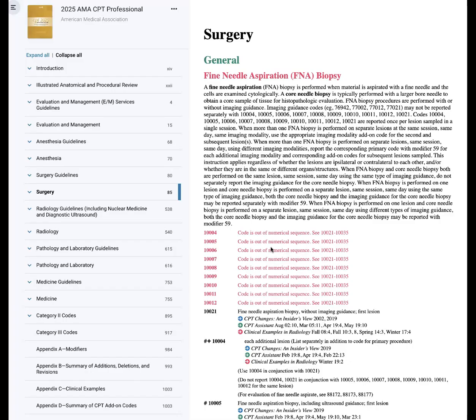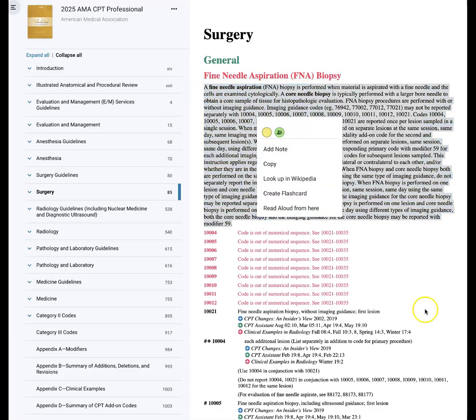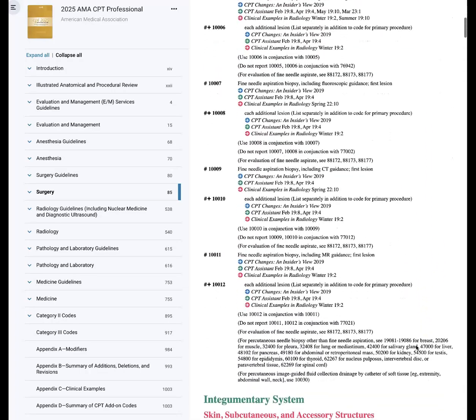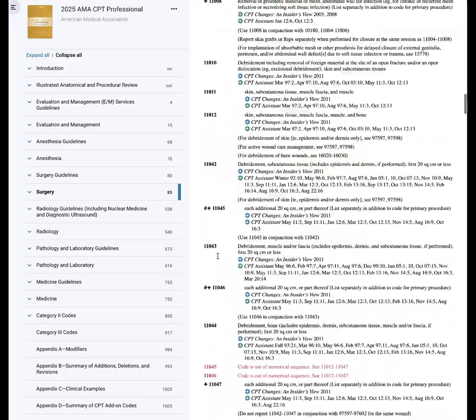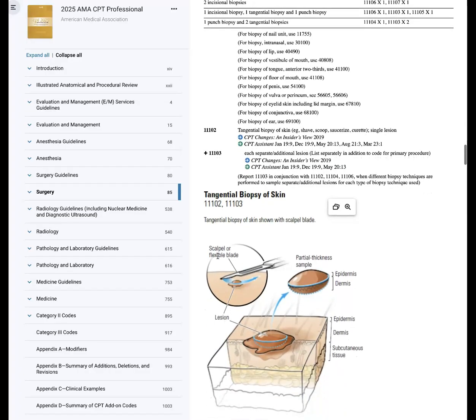Okay, so the section notes are at the very beginning. Those are called guidelines. Within the section, you have notes that are called subsection notes. So for this family of codes, fine needle aspiration, you see these notes that are listed here. And as you go through the section, you're seeing different symbols, the symbols that were at the very beginning of the book. They do define them at the bottom of the pages, but it's important that you know what they are.